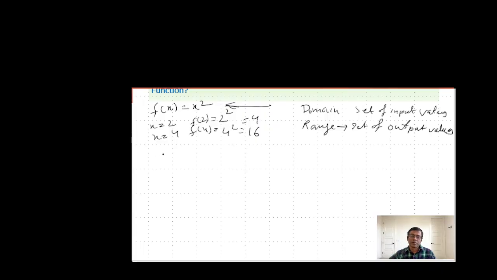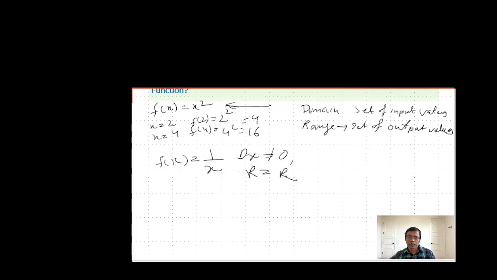There are some restrictions based on the function. For example, if a function is defined as f(x) is equal to 1 over x, then if the x value is 0, the function is undefined at this stage, because nothing is defined in math which is divisible by 0. So here the domain is x not equal to 0. Otherwise all real numbers can be used for x. And the range is all real numbers.